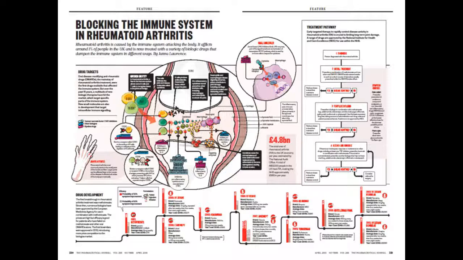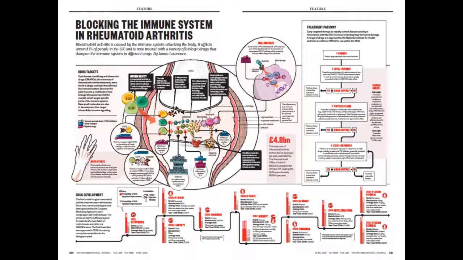This image you probably won't be able to see clearly on this slide, but I've put a link in the notes below. I thought this was a really good image in terms of highlighting all of the major DMARDs, both biologic and non, that we now have, and even some of the newer medications on the market, such as Janus kinase inhibitors, and molecularly and pharmacodynamically where they act to halt the underlying inflammation driven by this disease process. So I would encourage you to have a look at that, because it will tell you specifically where the drug acts.